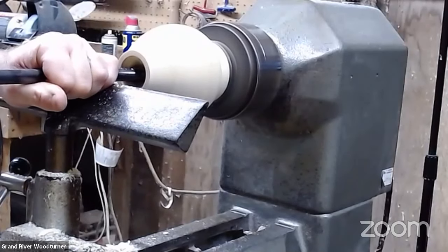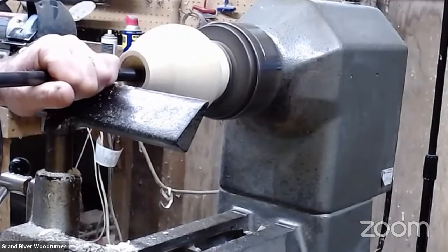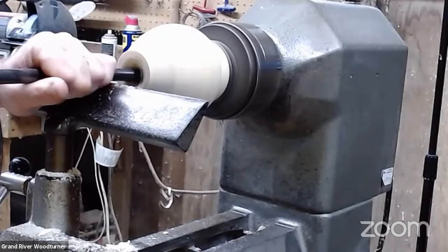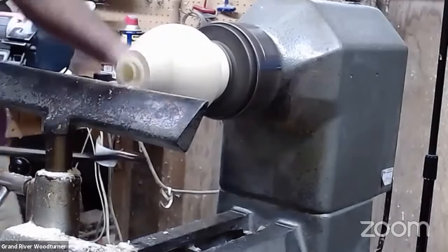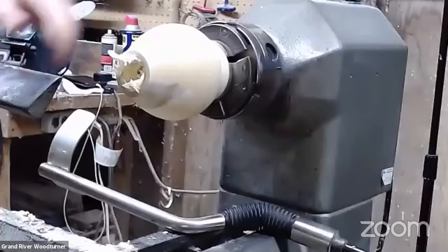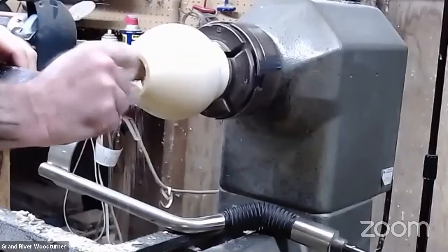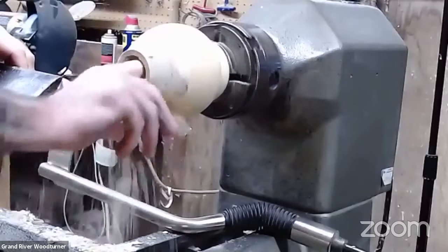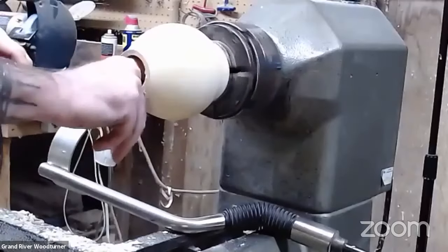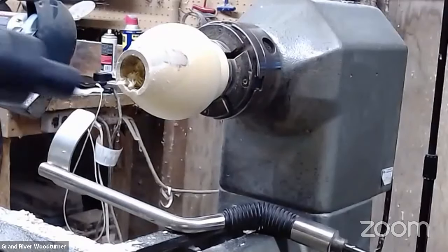And with our lighter colored woods, the shop's kind of dark right now because I don't want to have too much light on it. But with the lighter colored woods like maple, it's not bad because I use a flashlight against the wall to judge my thickness. So that's usually not too bad.